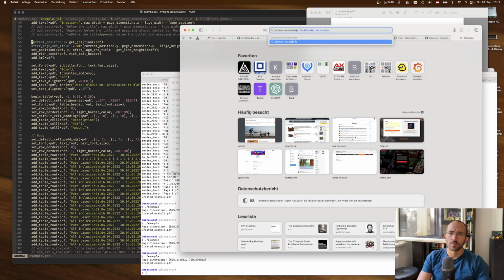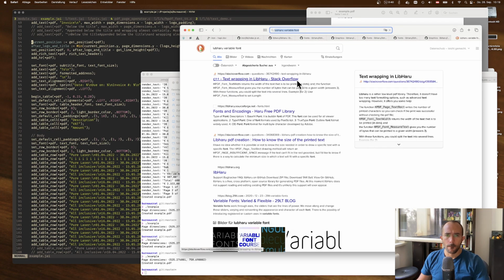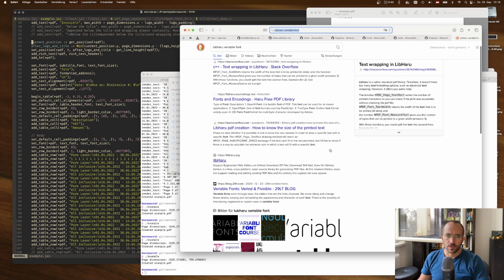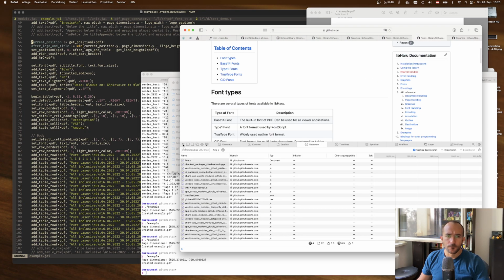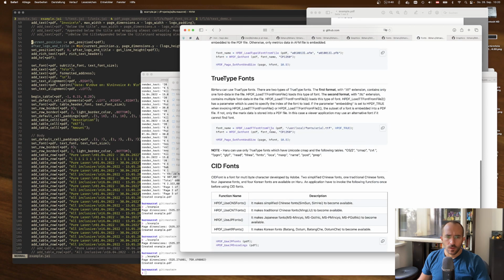libharu variable font. Doesn't see anything, whatever. It says what it needs: we have unique copies in the following tables.